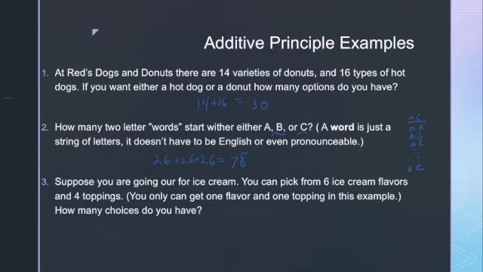What we need to do is break up our choices into disjoint events. So let's divide them up by topping, right? So I have 6 ice cream flavors with the first topping. So we've got toppings A, B, C, D, right? 6 flavors with the first topping, 6 ice cream flavors with the second topping, 6 with the third, and 6 with the fourth. That gives me 24, and we had to make sure that these events were disjoint.